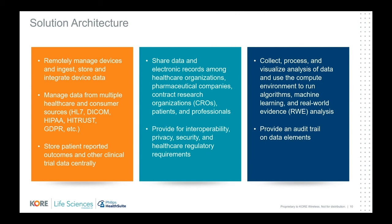So talking a little bit about, well, how do you build applications leveraging the HealthSuite digital platform, right? So it is around how do we collect data? So remotely managed devices, IoT solutions. So as Philips, we support both devices inside the hospital as well as a lot of devices at patients' homes or with consumers that actually connect, and we manage those devices. We collect data from the device. We sometimes remotely control those devices. So taking in data from IoT devices.